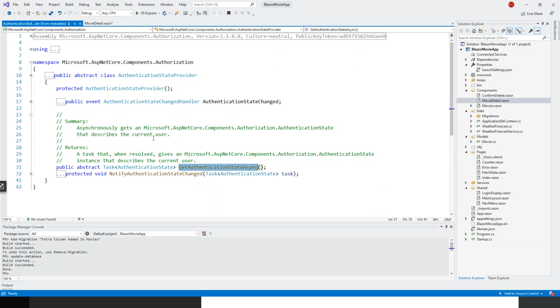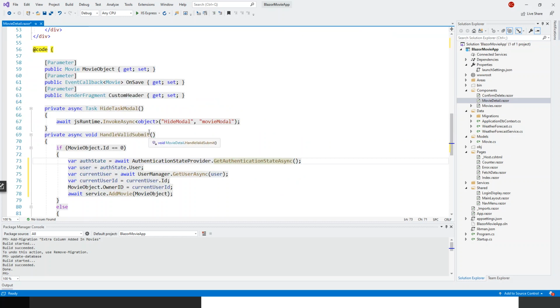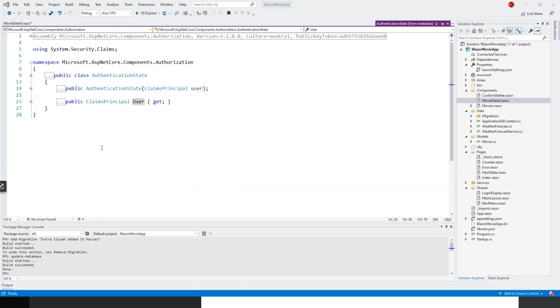Asynchronously gets a Microsoft.AspNetCore.Components.Authorization.AuthenticationState that describes the current user. Okay. Now, if you come back and look into the other things, so AuthenticationState.User, now I have gone to the AuthenticationState class, which is a public class, and it has got a public User of ClaimsPrincipal type.